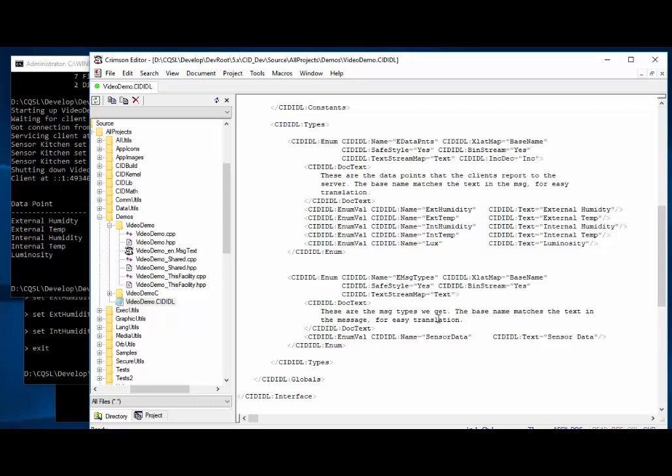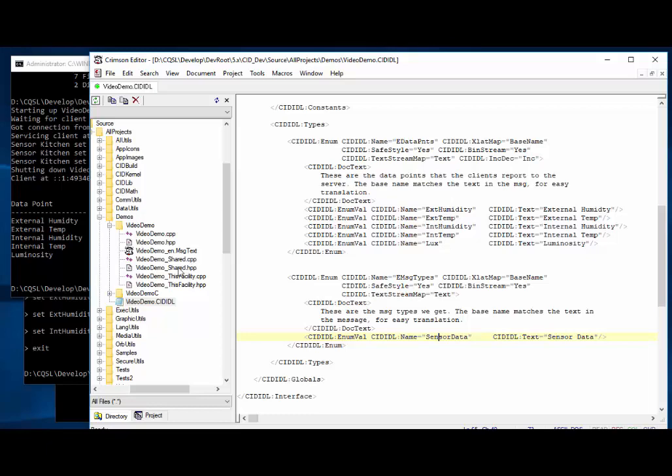And if you go look at the other video that I did, there's two, one on how we use it to create really smart enums, which you'll see soon, and how we also use it as an actual object request broker. But in this case, we're just using it to generate some constants and some enumerations that are shared between the client and the server. So these are the data points, and this is the message type, of which currently there's only one, which is here's some sensor data. We could have others, of course, and these are our values that we receive.